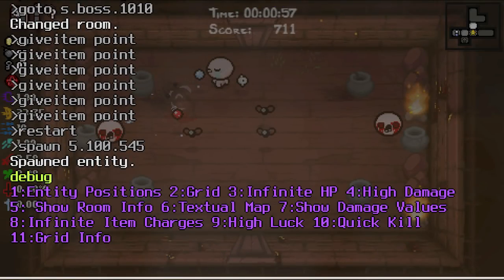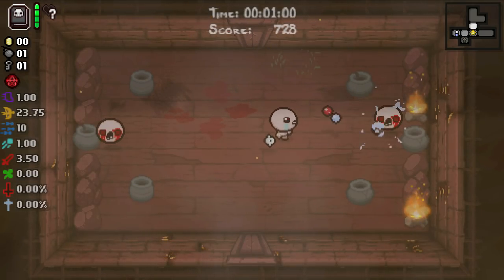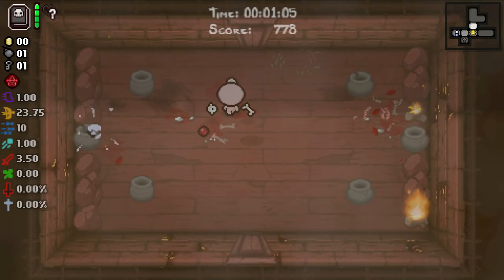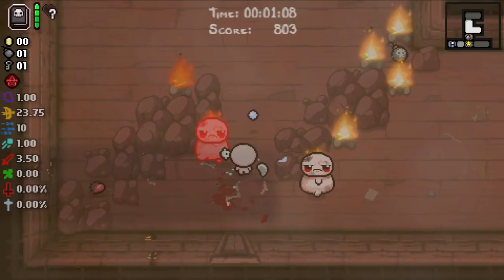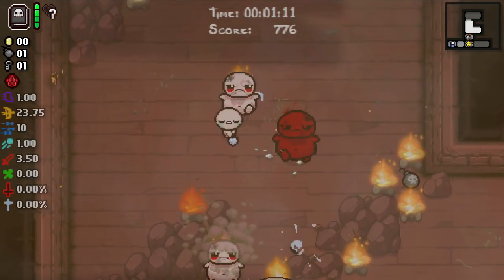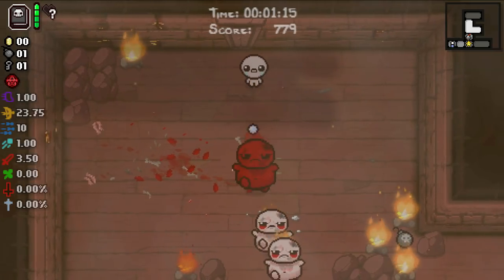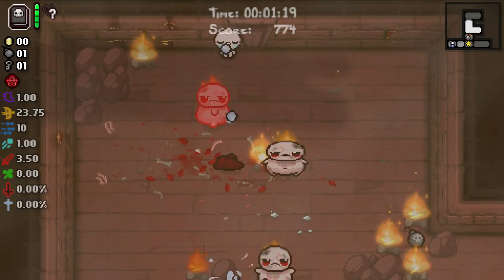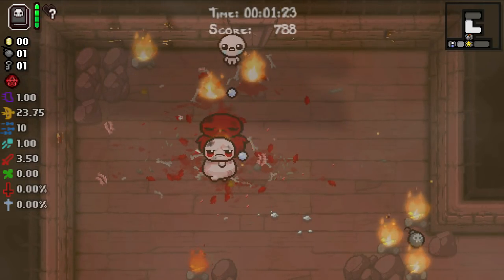Let me do a little debug 8 here and give ourselves some infinite item charges. So then pop it again. We get ourselves some more Bone Orbitals. I popped it again, it gave us nothing. So when we use these to attack, they go away. Similar to Leprosy. But I suppose if you can keep them throughout rooms, that's significantly better and way more useful.